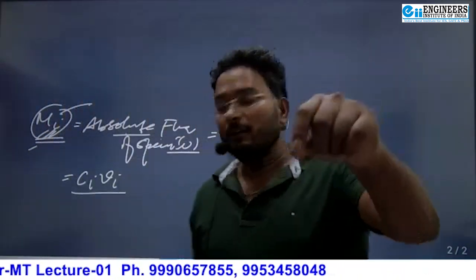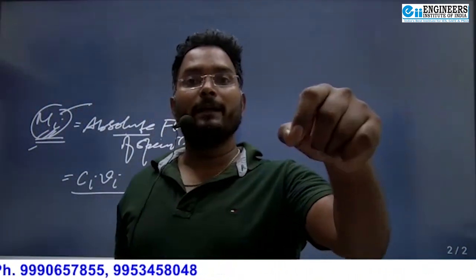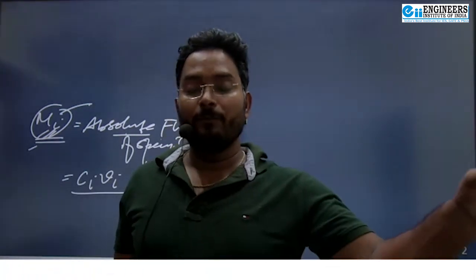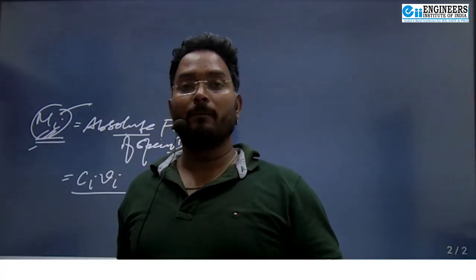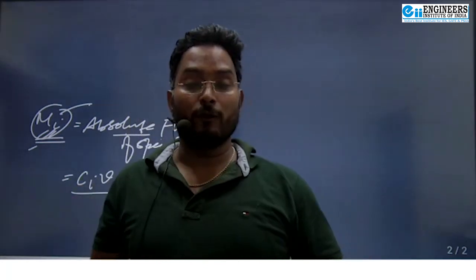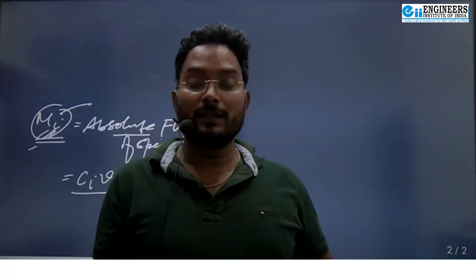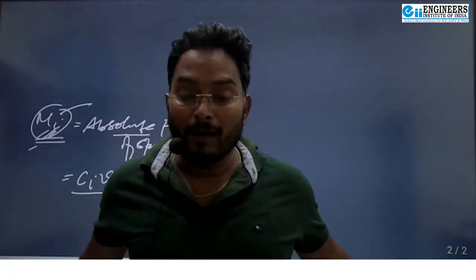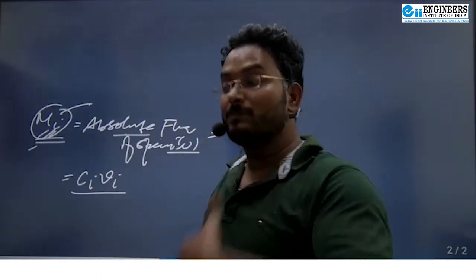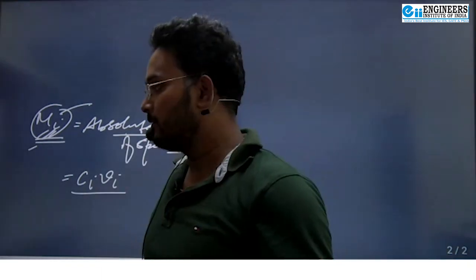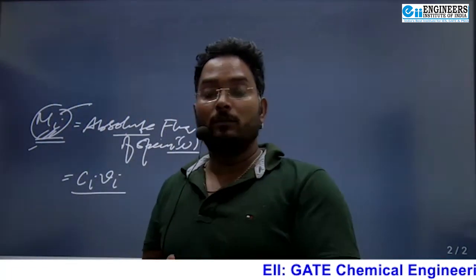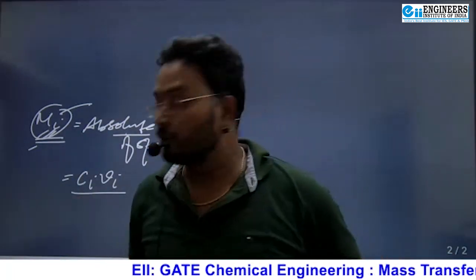But if anyone wants to measure only my characteristic feature, then what should they do? If any observer wants to know my transfer only because of my own ability, my own characteristic feature, what should he do? He should also move with the bulk average velocity of the molecules. Then only is he able to know what is my own potential. Clear hai? Bolo. So if you want to nullify, to cancel the effect of bulk flow in the total rate of mass transfer, what should you do?